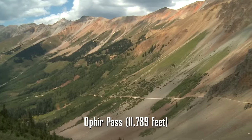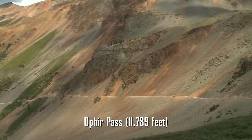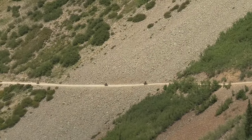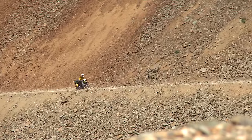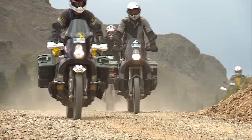After Telluride, we went winding up this beautiful canyon to Ophir Pass. It was kind of a signature moment for the BDRs, where you're going up this alpine valley and you can kind of feel the temperature drop and it gets a little bit of a breeze and you know you're going up to the high country. It's really a fun moment. It did not disappoint. It was rocky and rugged and went way up over this pass.